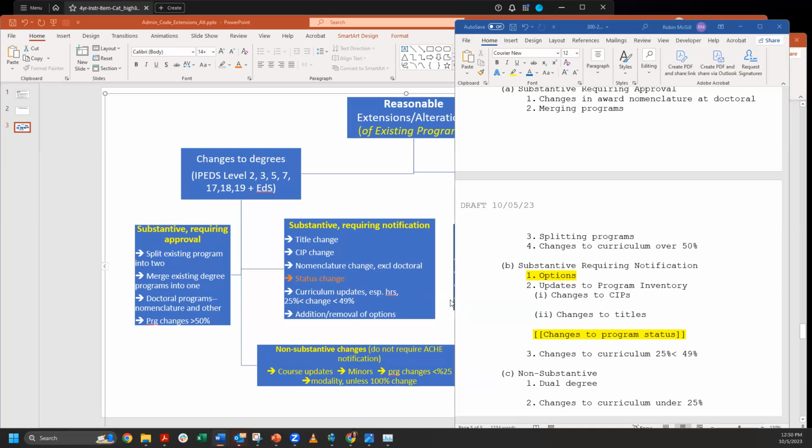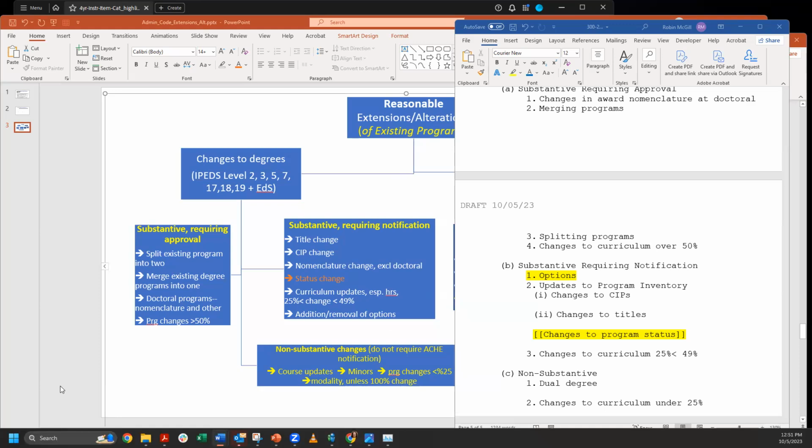We don't have to send anything to SACS regarding concentrations. One of the issues that I face is that this happens unintentionally, what you're talking about, using concentrations instead of degree programs, because the definition of concentrations is not well defined.